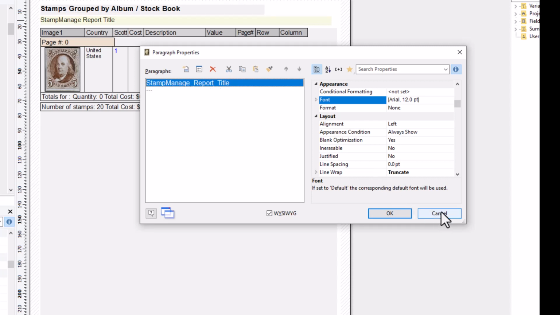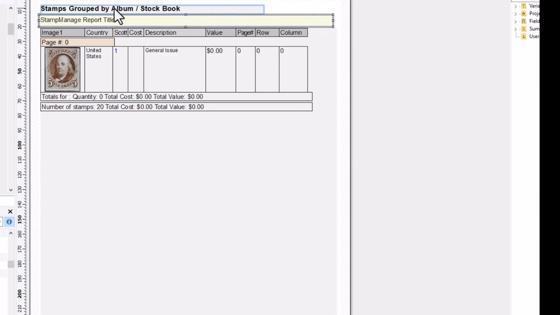So for example, if you run the report from the main menu, it's going to include all the stamps across collections, and so it's going to say all stamps. If you just run this report from a particular collection, it would give the name of the collection. But anyway, I'm going to show you how to change the title.